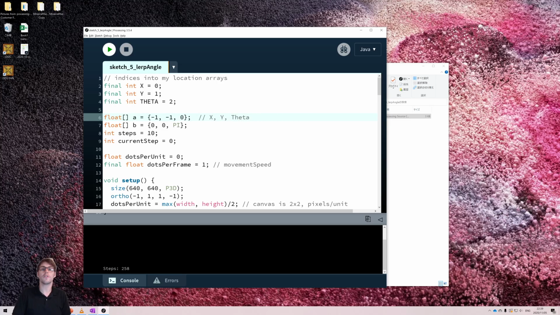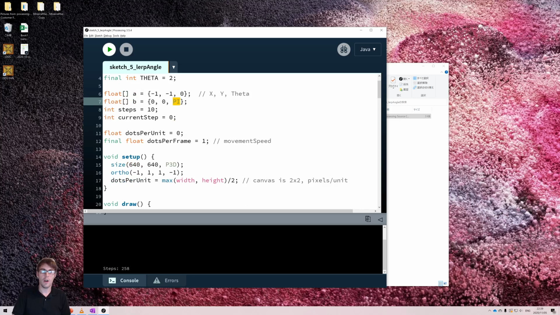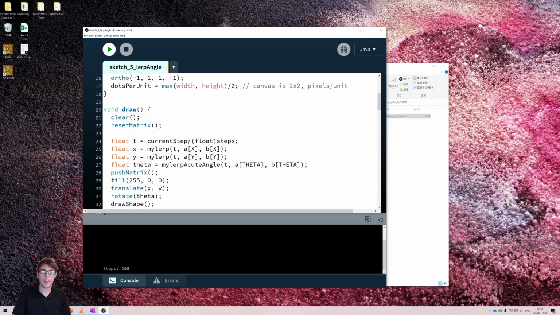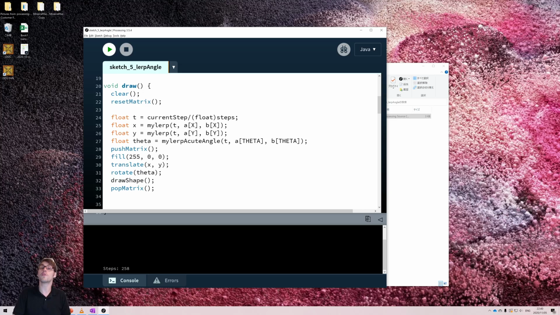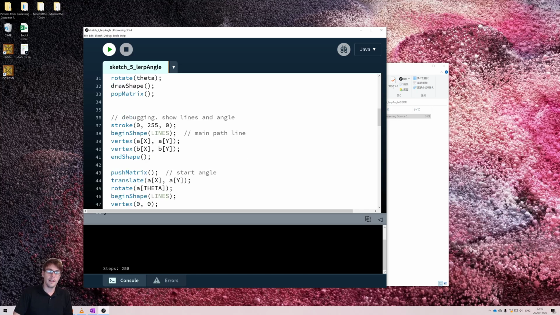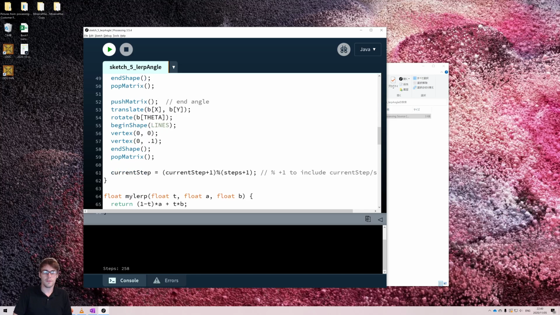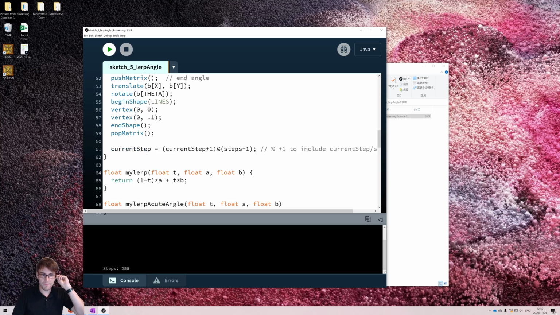So all I've done to my code was add the angle to our definition of the object. Everything else stays the same, except we also interpolate theta. We don't just interpolate X and Y using lerp. We lerp theta as well, except I have my lerp acute angle corrected function to do that. And then here's all of our debugging code that we've already talked about, and I added in those angles so you can see it.